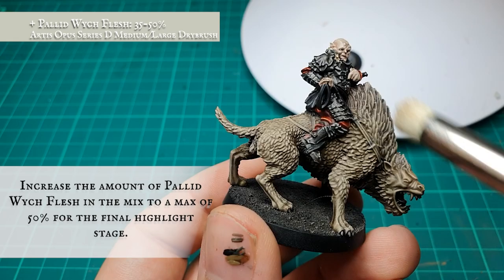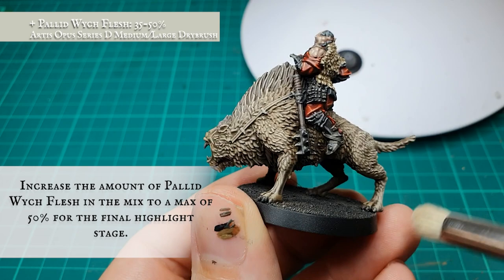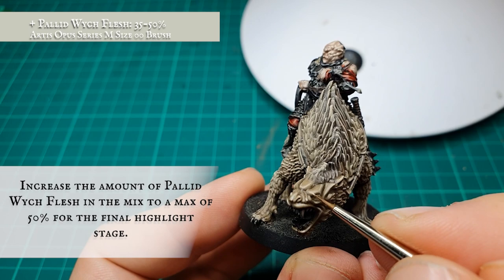And for the final dry brush highlight stage, we increased the amount of pallid witch flesh further in the overall mix and applied this as a feather-like dry brush. And by manually highlighting the paws and the facial details, we've got a really nice transition from the really ferocious, gnarly look to his fur billowing in the wind on the fields of Pelennor.